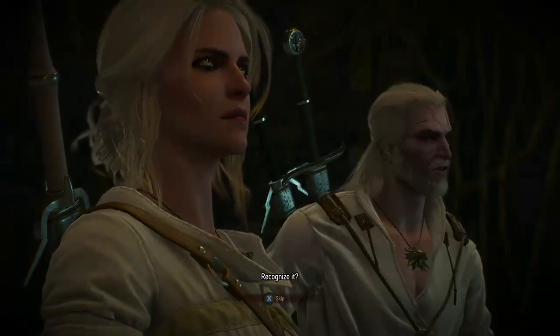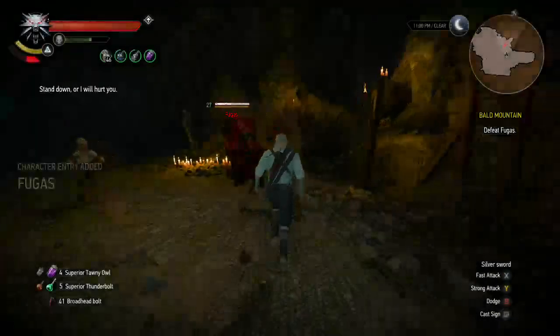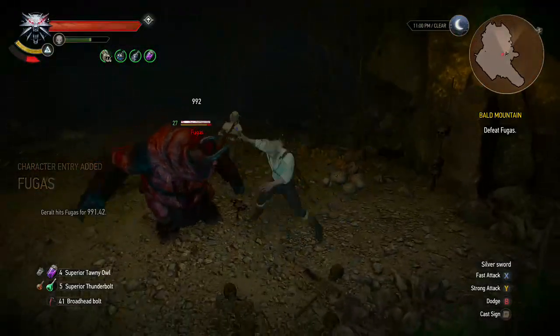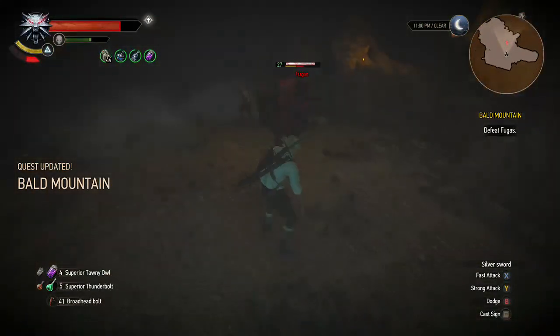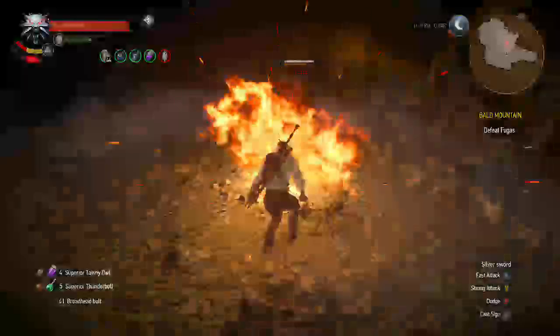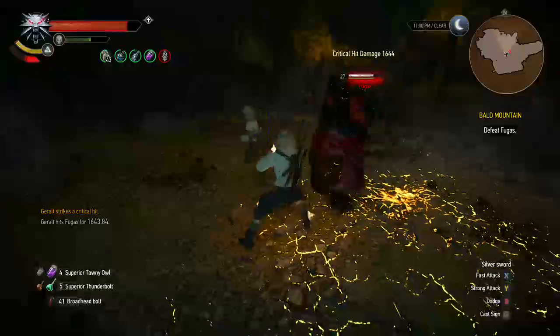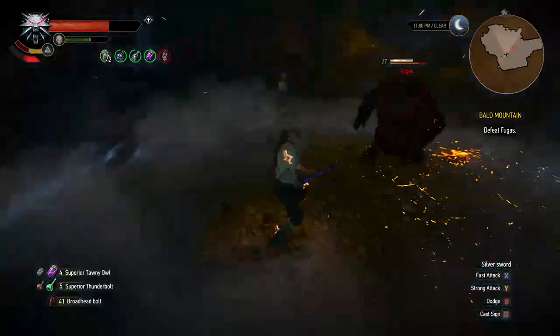Alright, got all this stuff. Pass the trial and all that. But lo and behold, he's not very happy about it. So we're going to have to try and beat this guy. He's doing a fair amount of damage, and takes a fair amount of damage there, so I have to be a little bit careful with that. Fortunately, Siri gives us a little bit of help.